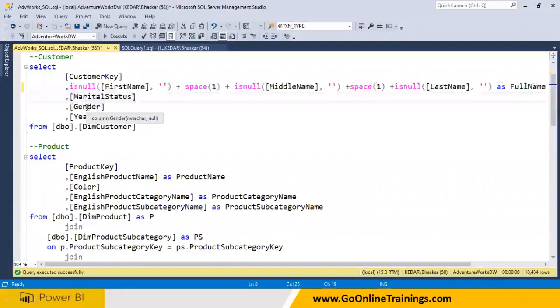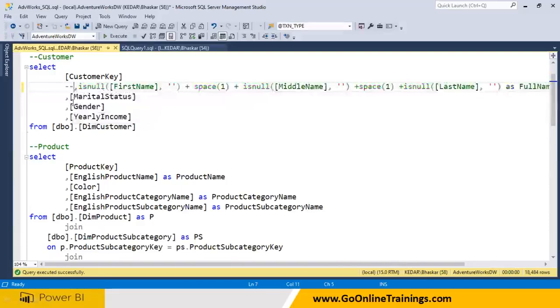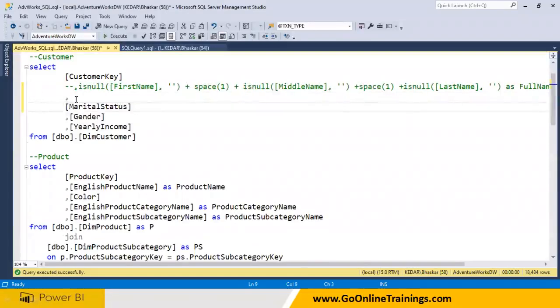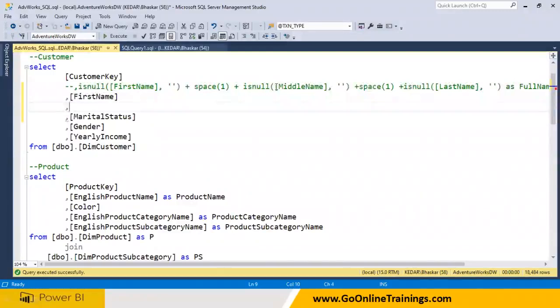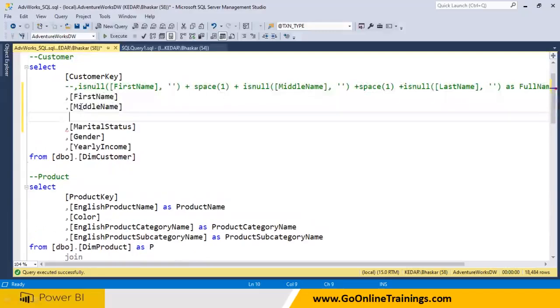So it depends upon the data set that is with you, because you are not going to be creating a data set. Someone will create the data set. So if they give you full name like this, then you can use it. Or instead of this one, let me comment this. Instead of that, they may give you only first name and the middle name, means you should be able to just use this. So I have first name, then let me take middle name, right? And I wanted to take the last name.